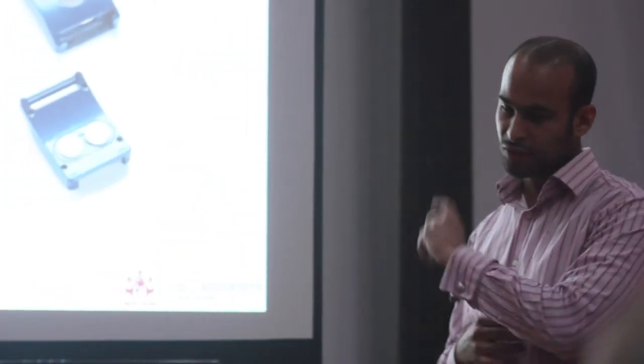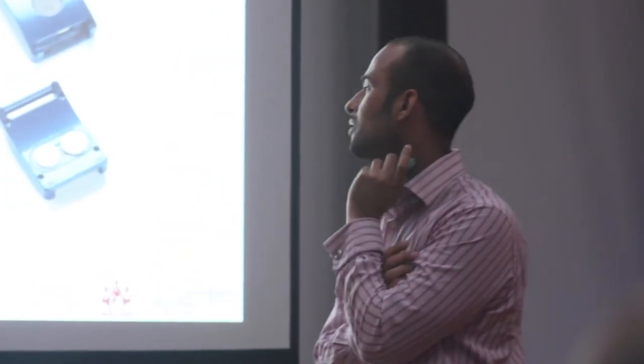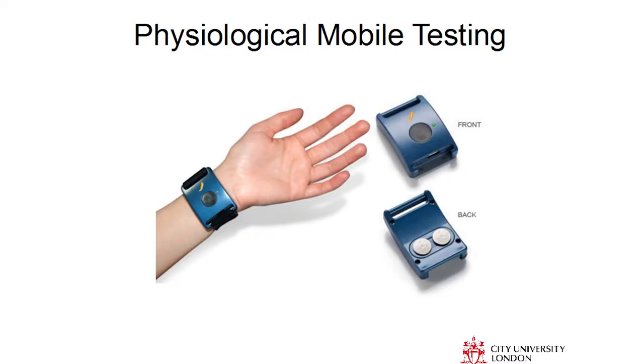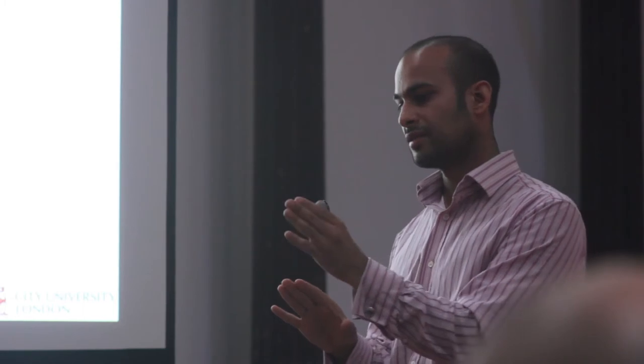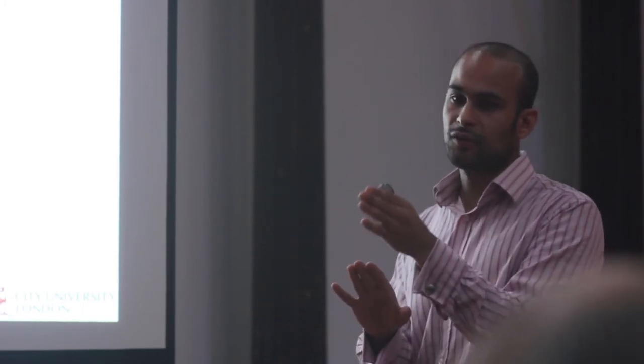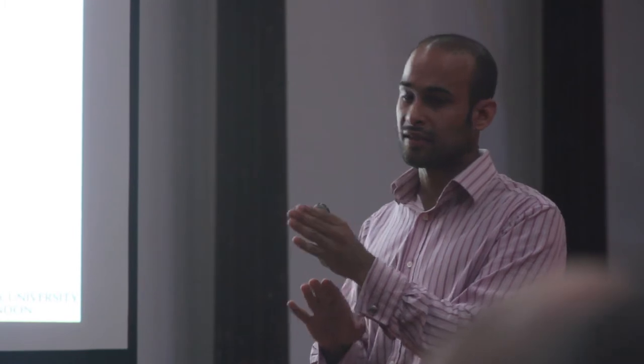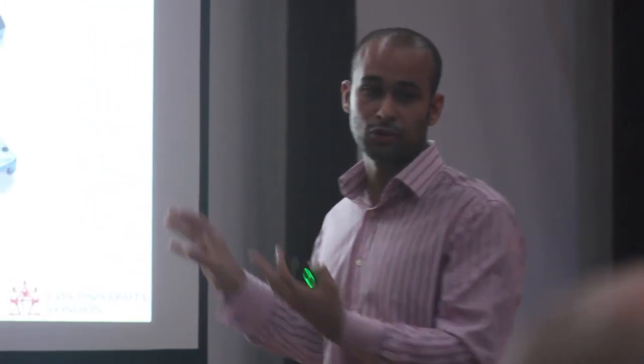So I'm just going to talk a bit about physiological mobile testing. This is taking it to more measuring your actual bodily responses to mobile testing. This is the Q sensor, a device that you wear on your wrist. It measures your galvanic skin response, your body temperature, and your movement. So you get a further level of insight when you're doing mobile testing. You can overlay this onto your mobile testing video to highlight if there was any point where the participants seemed stressed, and whether there were any differences in their physiological responses.